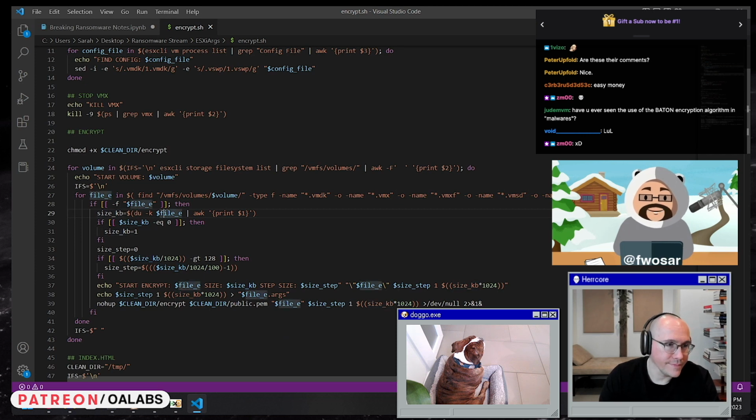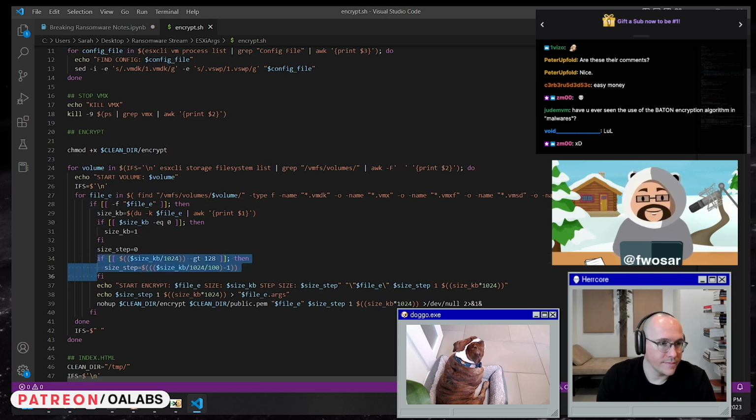They seem to be getting the file size in kilobytes, it seems, with the -k, I think, which gives you the file size in kilobytes. They then appear to check whether the size in kilobytes divided by 1024 is greater than 128. So what this check pretty much does is ask, is this file bigger than 128 megabytes?